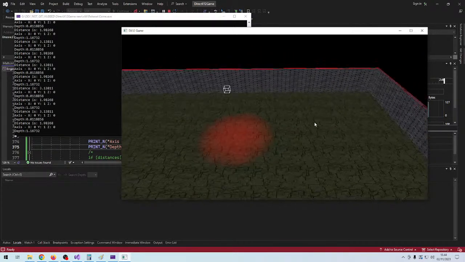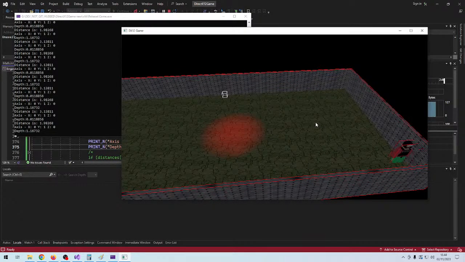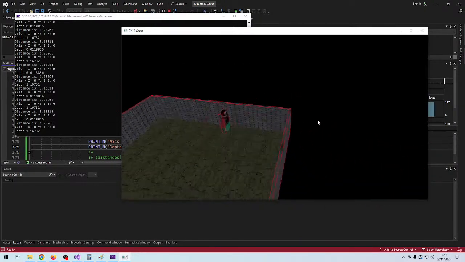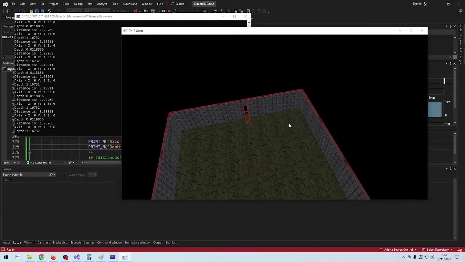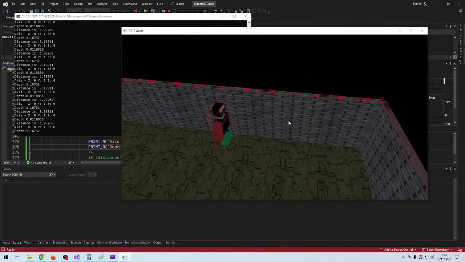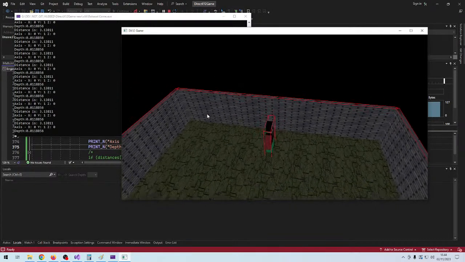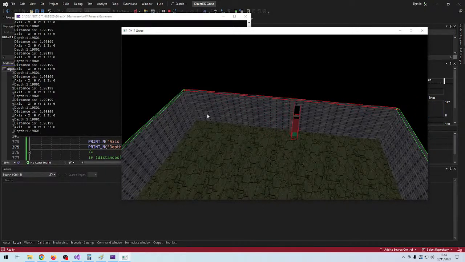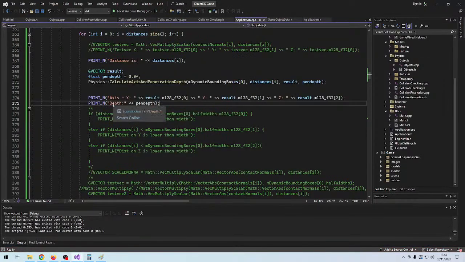Yeah, it's still working as intended. I'm just getting confused whenever the camera rotates, the controls don't, because the character doesn't rotate. Anyway, maybe the penetration depth is actually correct anyway.